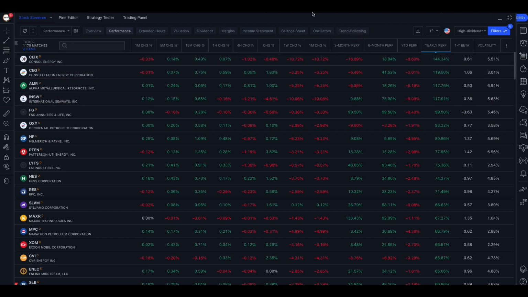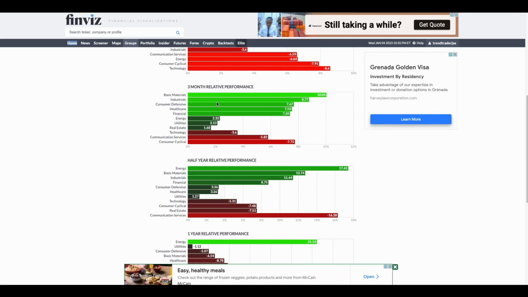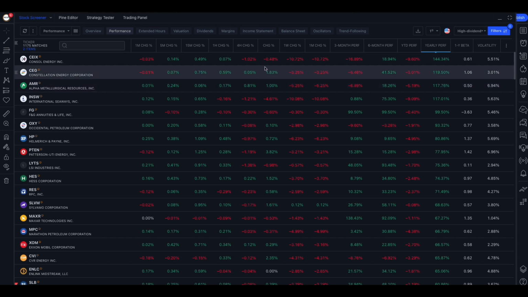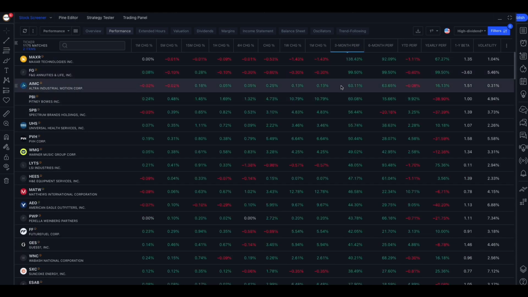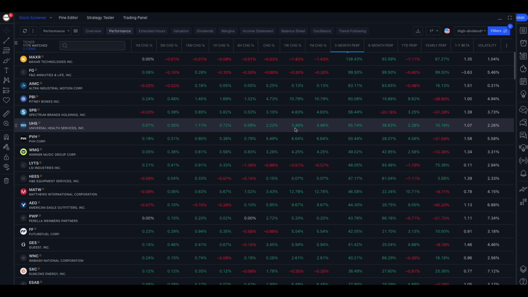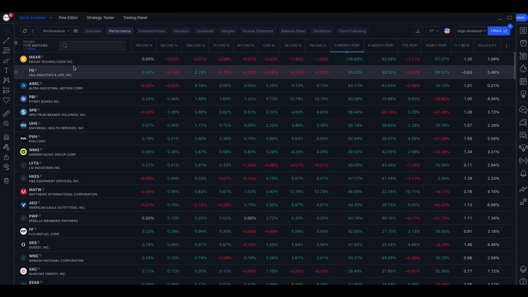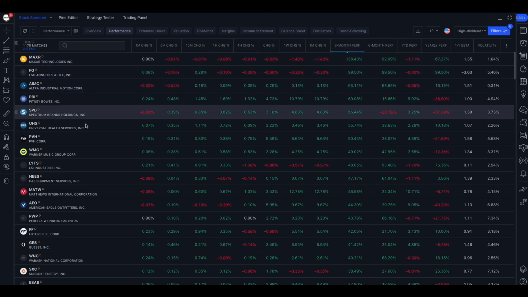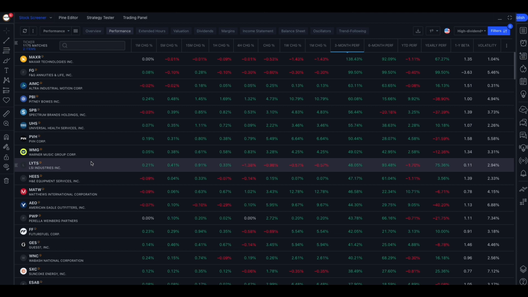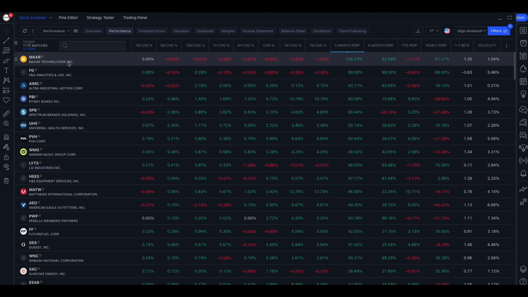So since we saw that there is a change in sector over a 3 months period, then we can start to look over the 3 months performance, so that you can try to find new opportunities in the sectors that are leading at the moment. So once we start to sort these companies over a 3 months period, then the list starts to change. We can see that the energy sector is no longer the leading sector. Now we see different companies.